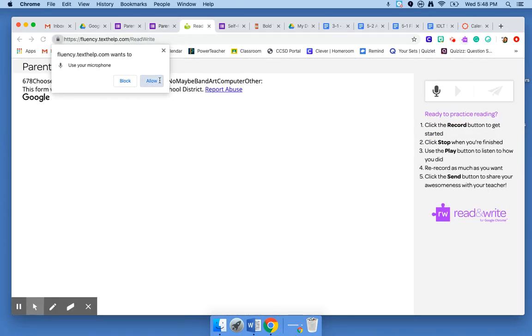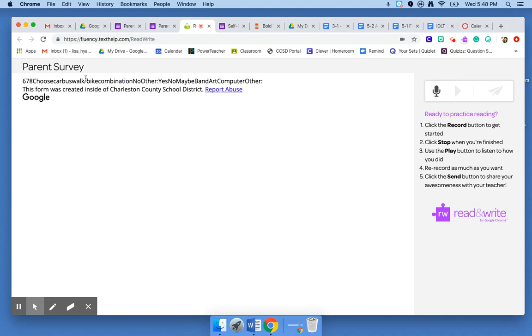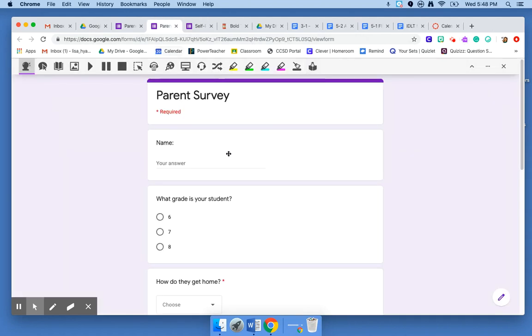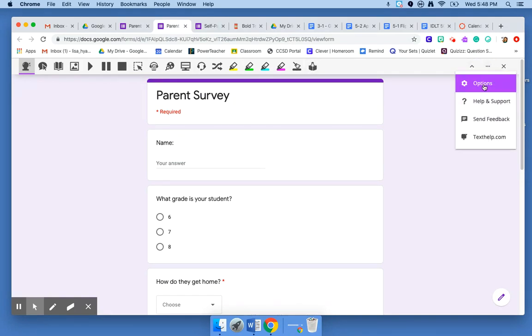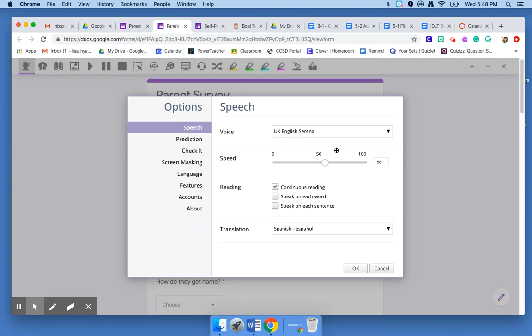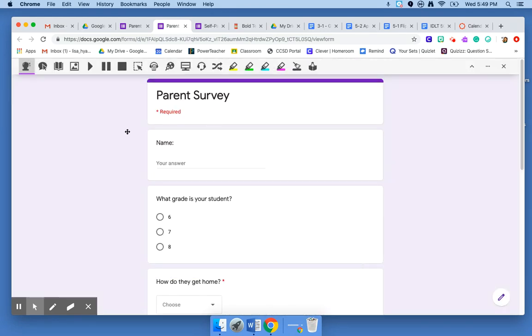and it can even help them practice reading aloud. What it will do is have them read it and record their reading, and then when they're finished, they can listen back to it and just see how they did. So it's a good practice, and it's going to use the text that I have selected here. There's other options here, and this is where you can change the voice and the speed, and you can make other various accommodations and selections too.